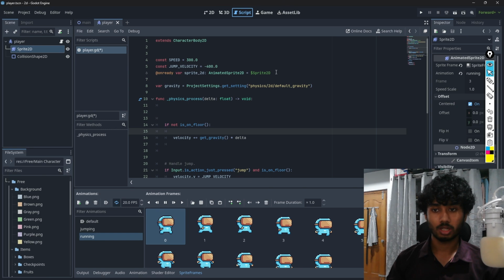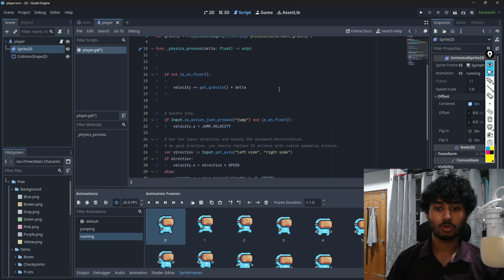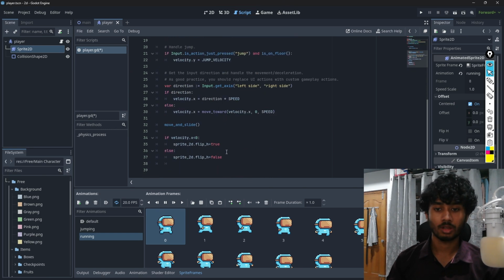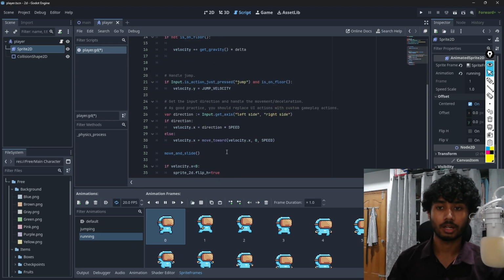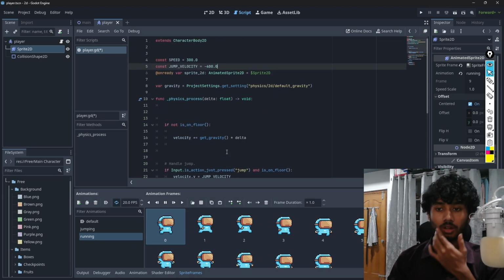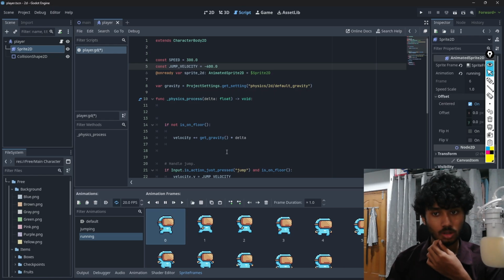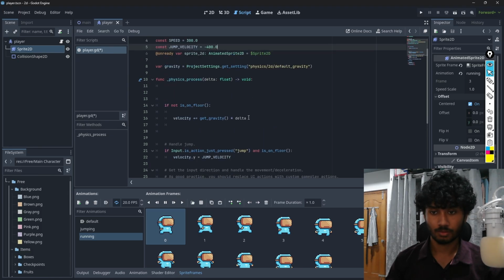I already told you how to flip according to the direction the character moves, but we are also going to learn how to add the animations which we created earlier. So in this, let's add over here.